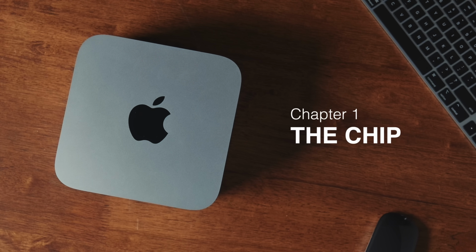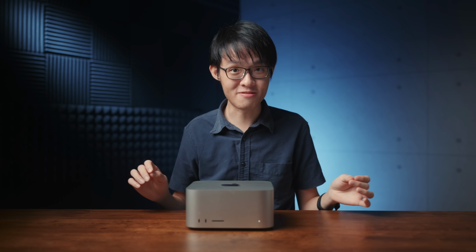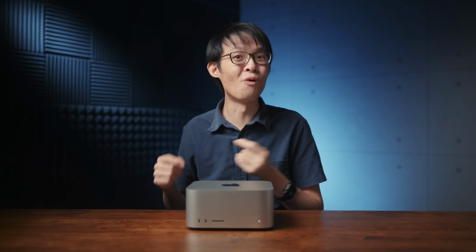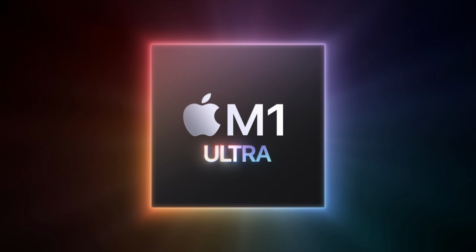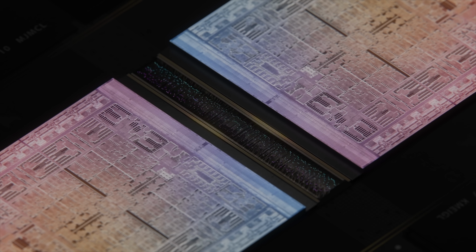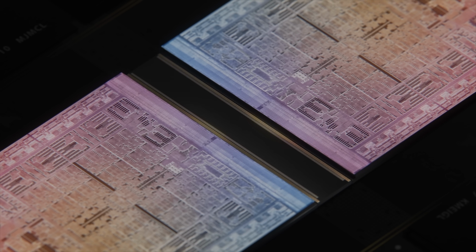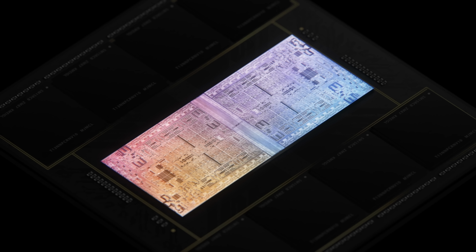Flashback to March earlier this year. The existence of the M1 Ultra chip itself caught me completely by surprise because I thought the M1 Max was already the endgame. Now, the Ultra is unique in a sense that it could no longer fit on a single die anymore, so it's achieved by physically combining two M1 Max chips. But as far as we and the software are concerned, this behaves like one powerful chip.